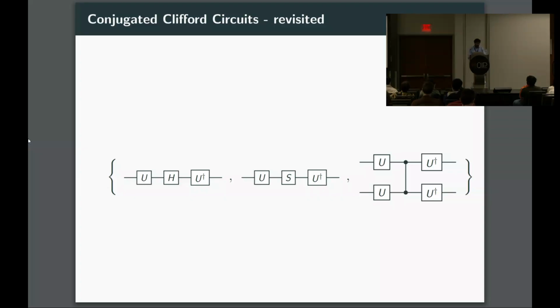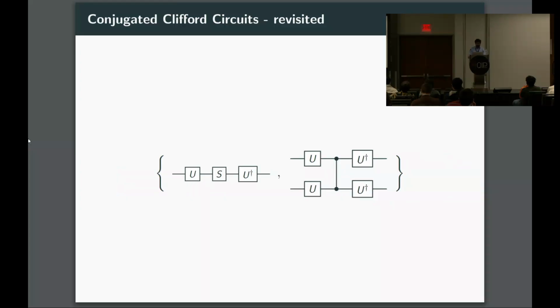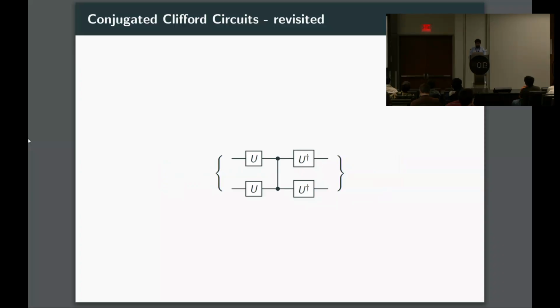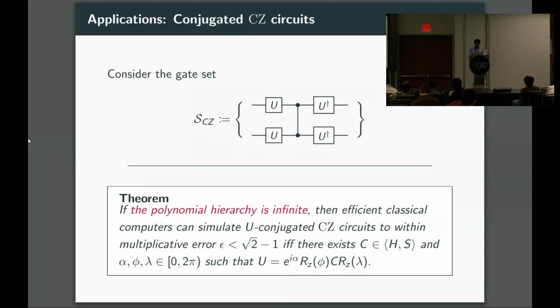But more interestingly, we want to prove new things. So what we do is look back at these conjugated Clifford circuits. This is the generating set that we have for the conjugated Clifford circuits for some fixed U. And what you can ask is, what if I just remove one of these gates? Let's say I remove the conjugated Hadamard gate, and I just look at this gate set. This gate set somehow characterizes commuting conjugated Clifford circuits. These two gates commute with each other. You can ask, do these retain the classical intractability that you want? And it turns out yes. But even more remarkably, I can just do away with the S gate too, and I can just look at a conjugated CZ gate. So this is an incredibly weak gate set.